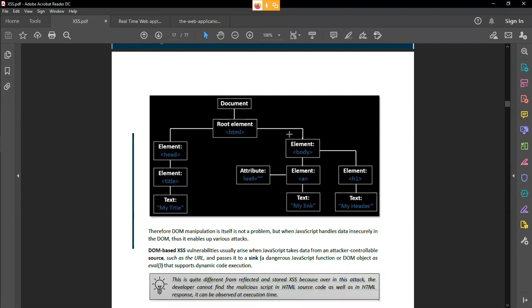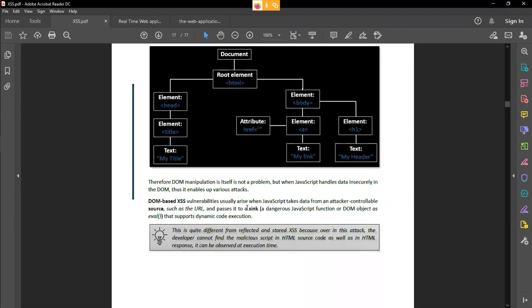Elements. And if you talk about the other HTML elements over here, you can see the body type, href, which is your hyperlink, the a element, the h1 element, my links, and my headers. They have classified the things. You have the head, which is a header, a title, a my title, and a body which contains the functionality, which is an event, as I mentioned, an event handler to react for the application to be executed. Href is a hyperlink over there. You can see one by one they have given.